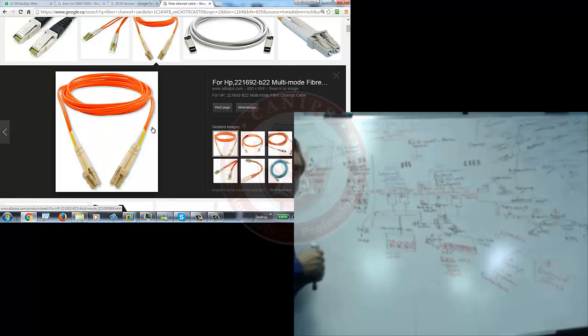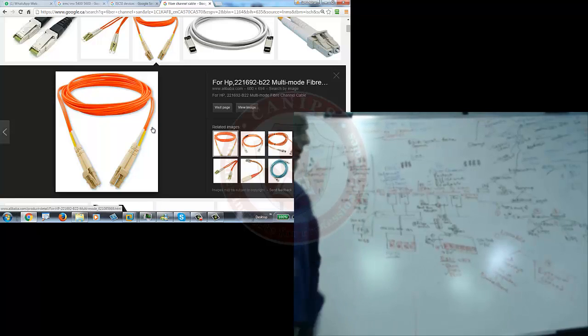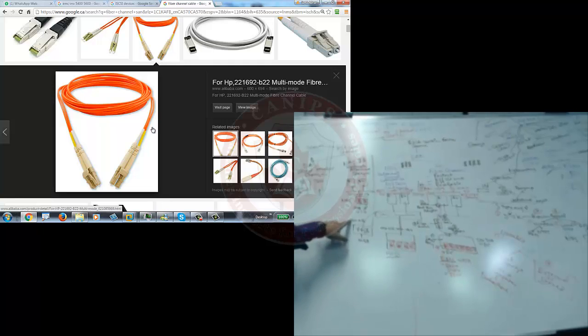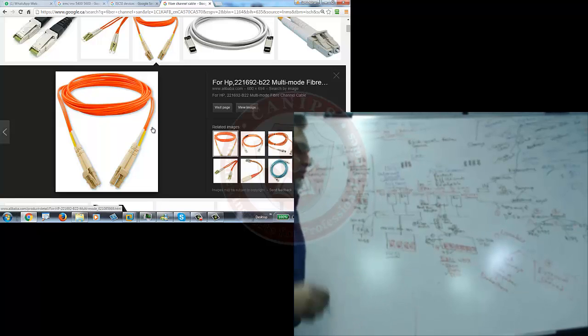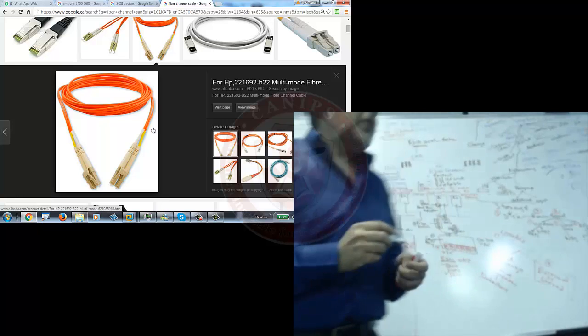So for now the speed is 1 GB. How long back were we using 100? For the longest time we were using 100 MB, I think at least for 6 years. And recently it got upgraded to 1 GB. How recently? Maybe 2-3 years back, 4 years back maybe, no more than this. And now we're talking about 10 GB, and it's going more and more. But still, it is 1 GB.